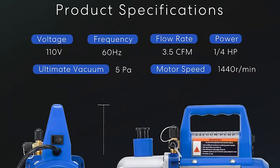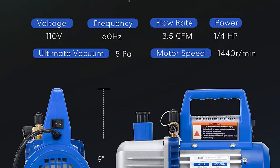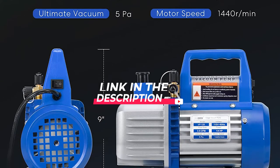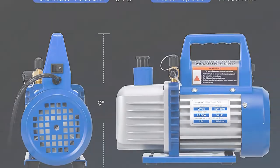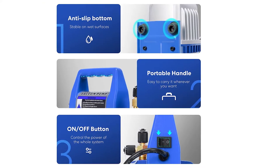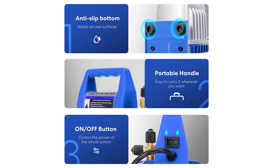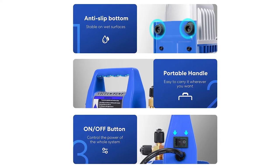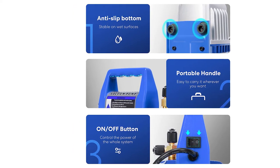Pumps are associated with noise — they are not a quiet piece of machinery. If you are using it outside, noise shouldn't be an issue, but it can be a bother if you are using it inside. So, if you are getting a pump for inside use, then get one with low noise or buy earplugs. If you want a highly powerful AC vacuum pump for heavy-duty usage, you can go with the Vivohome AC vacuum pump.